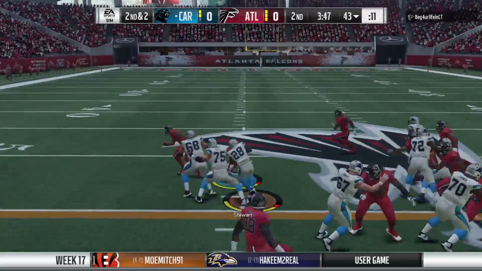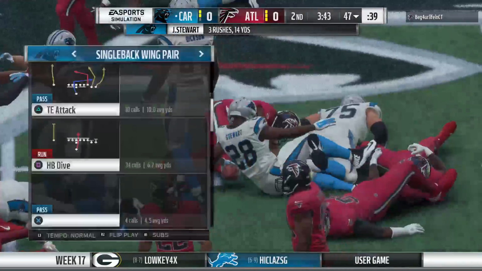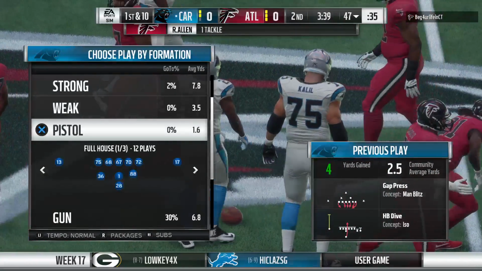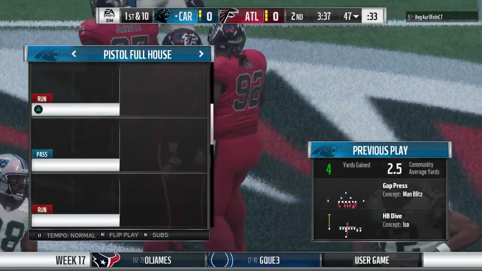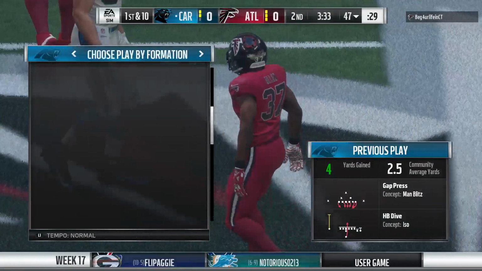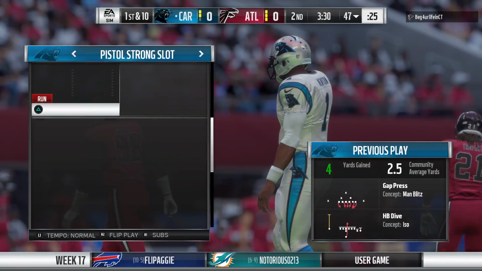They keep it on the ground again to Stewart. A gain of 4 that time as the drive continues. Second and 2 is prime time for a little bit of a gamble, isn't it? Open up the playbook, go play action, toss that bad boy deep. But in this situation, go ahead and give it to your back. Let him pick up a first down. Keep the sticks moving.